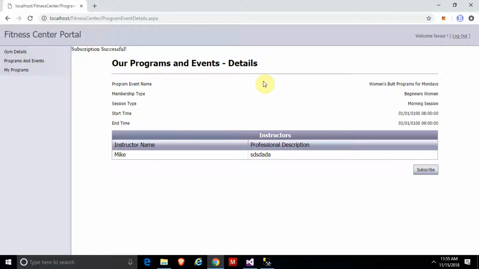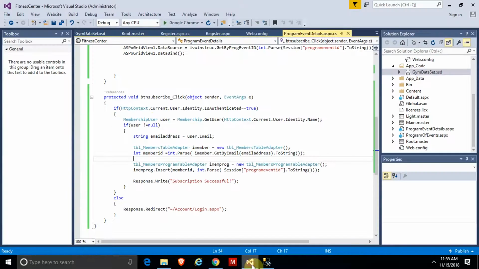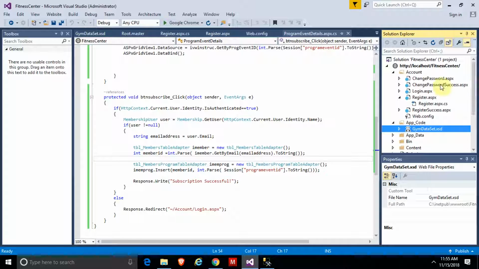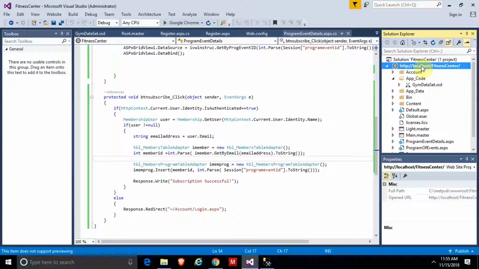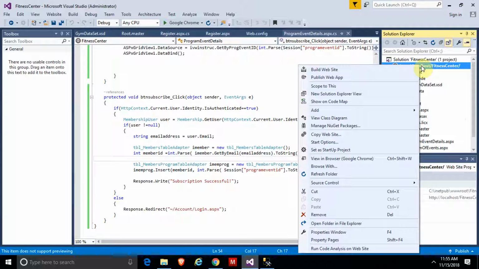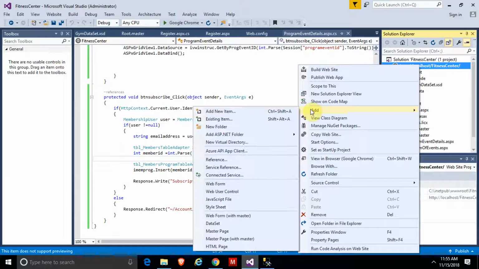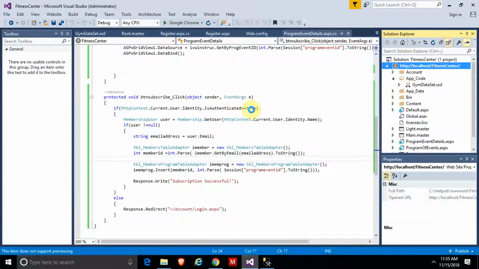Now we're going to code my programs page where she can see the list of all the programs and events she is subscribed to. So let's go here and create an interface called my programs. You right click, go to add new item.